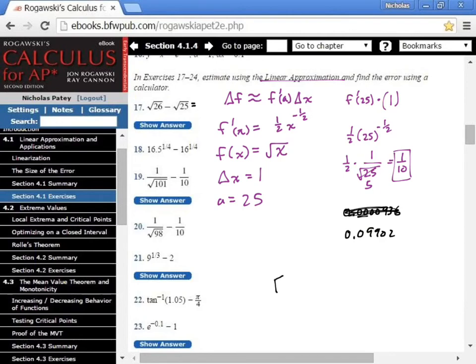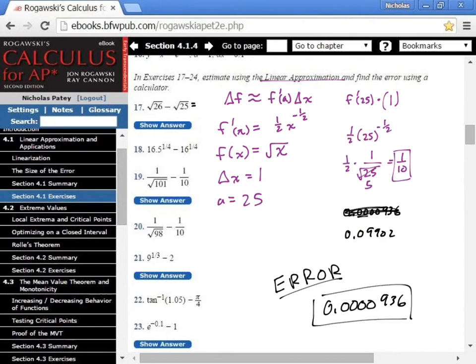Okay, he was saying the error. Now let's see how we find the error. If you're trying to find the error, what you have to do is take the actual number and subtract the estimate, so you can see how far you're off. The error is just the difference between the two. And so when you do that, you get Arsen's answer minus 1 divided by 10. So this is the error.